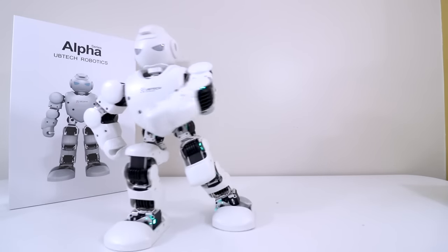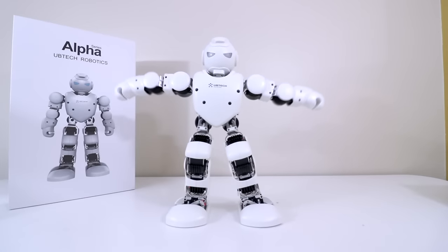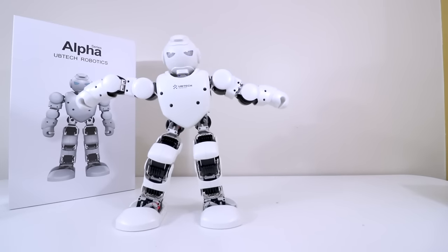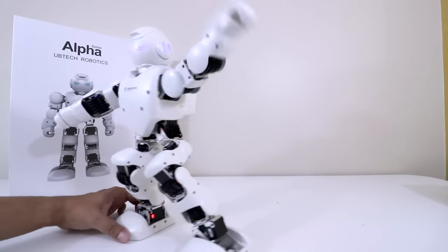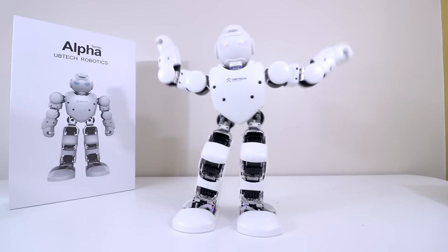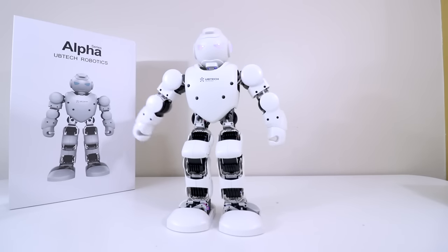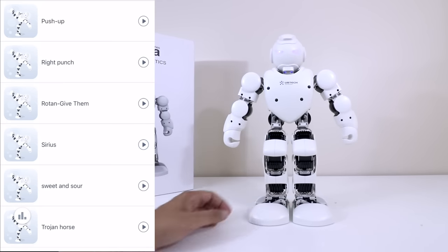Crazy how fast these servos are. Holy moly. Go Alpha. Go Alpha. Go Alpha. Alright. Good job, Alpha. So, you know, kind of gives you an idea of what this robot's capable of.